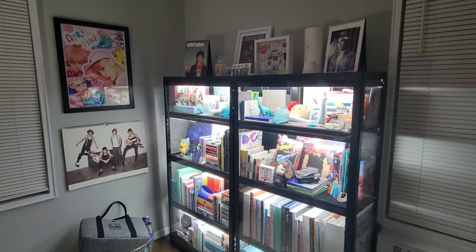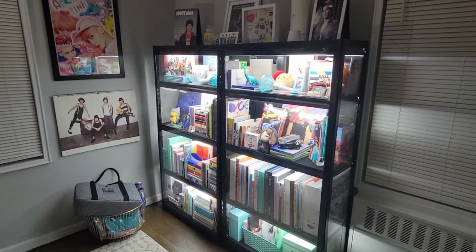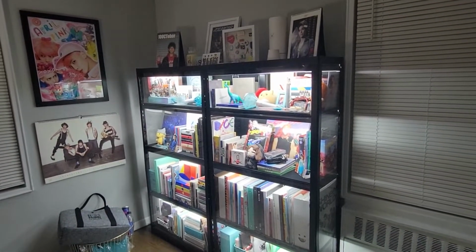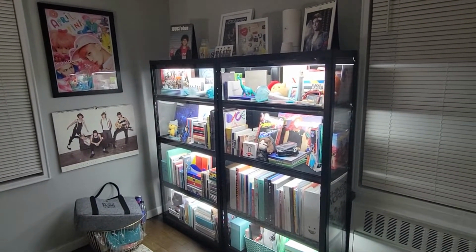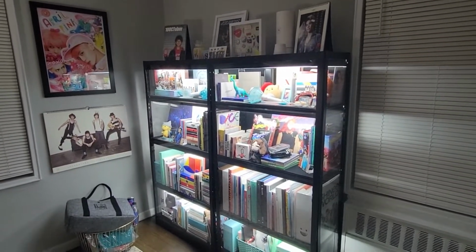Alrighty, so here we have it, y'all. This is my SHINee display case. I have it at this angle because my desk is right over there, so it's way too close to the cabinet, so I wouldn't be able to give you a full shot of what I have. But yeah, this is what we're working with. So I'm just gonna go through and show you the cabinet in a little bit more detail.